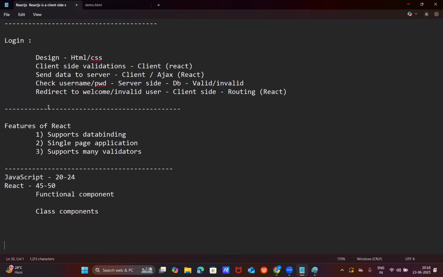Use state, use effect, use reducer, use callback, use navigate, use form action, use form status, use context.